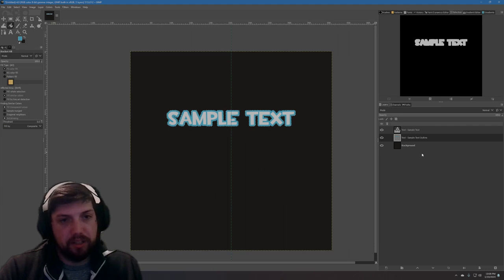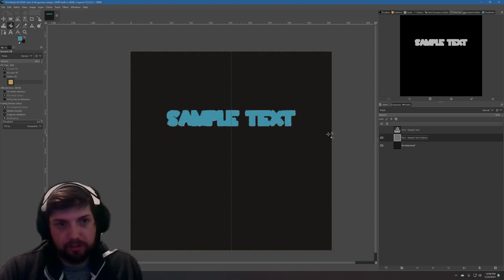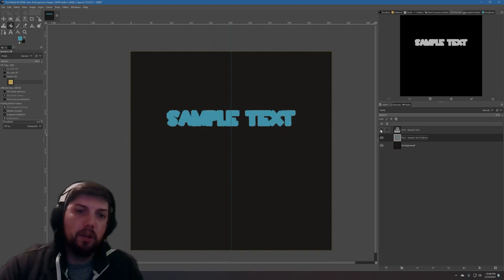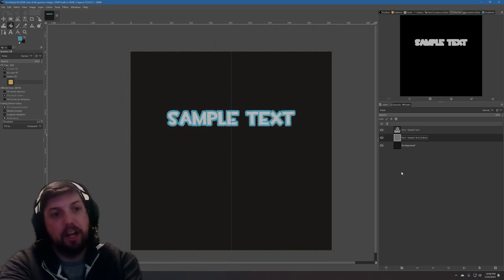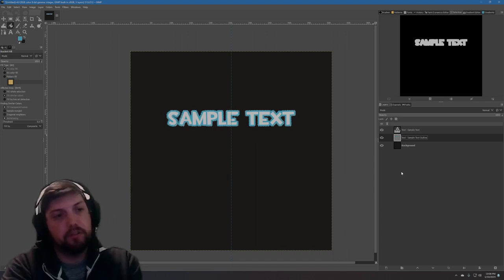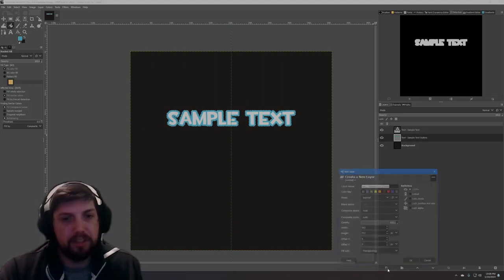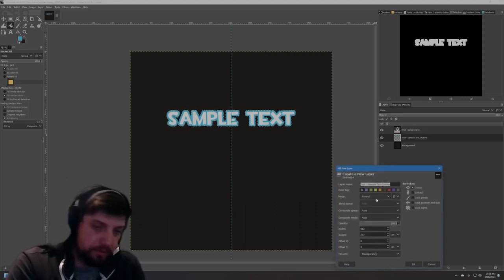This outline is extraordinarily simple to create. If we hide our text layer, you can see that all of this was just filled in with blue. So now we have created an outline for very little effort that is perfectly mathematically correct for outlining our characters. And we can take this even a step further. So we're going to come over to our layers panel.